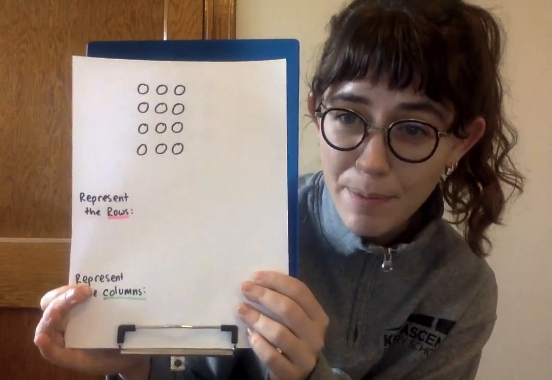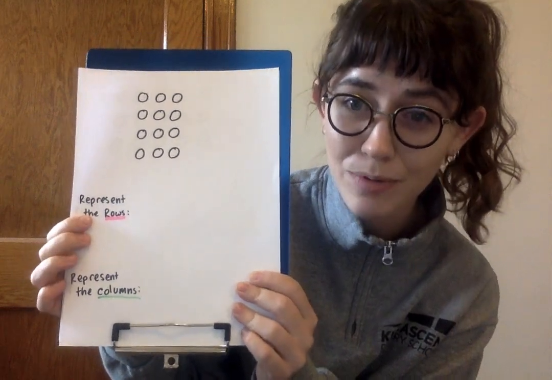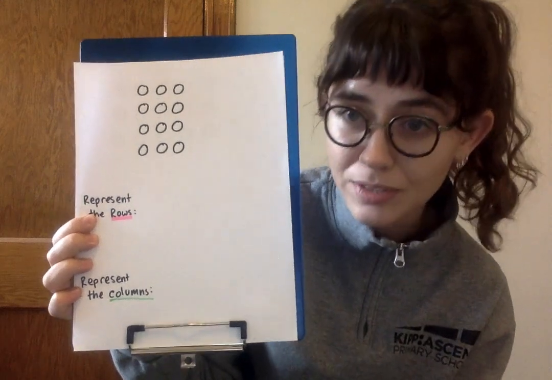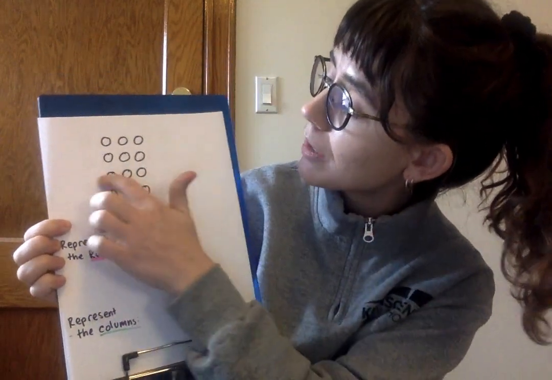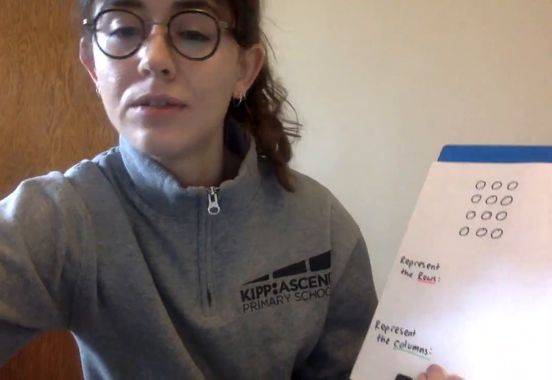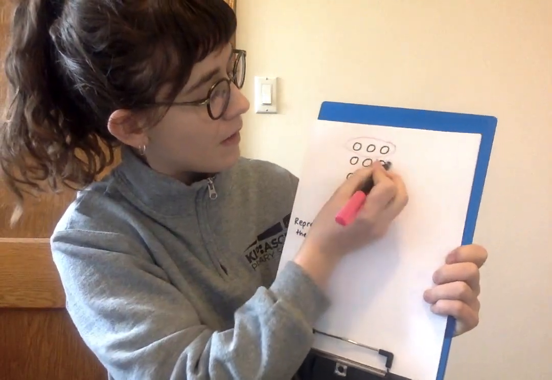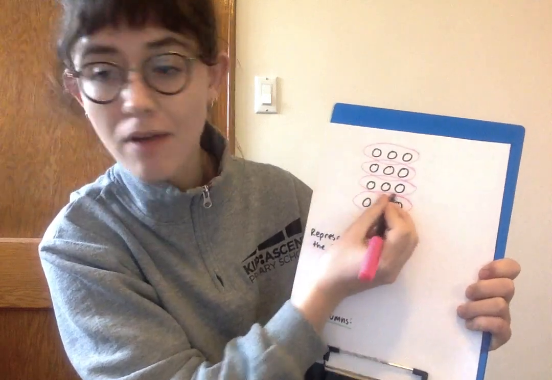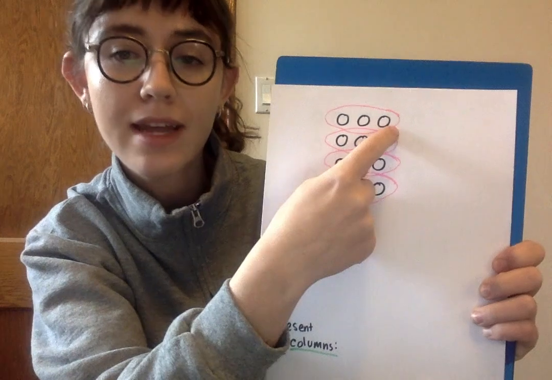So my first step when I look at this array and I'm thinking about the rows is to remember which way rows go. So I'm going to sing my song, row, row, row your boat, rows go side to side. So that shows me that when I'm thinking about my rows, we're going to go side to side. So watch me draw just to look at those rows. Here we go. All right, that really helps me see that I have 4 rows with 3 in each row.